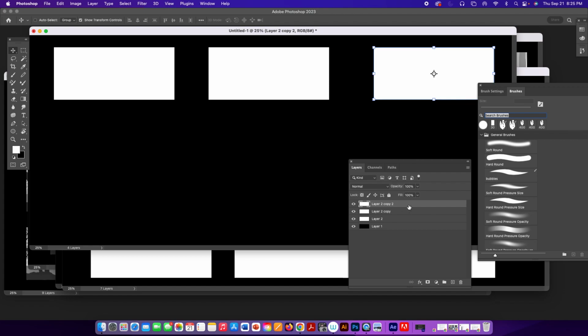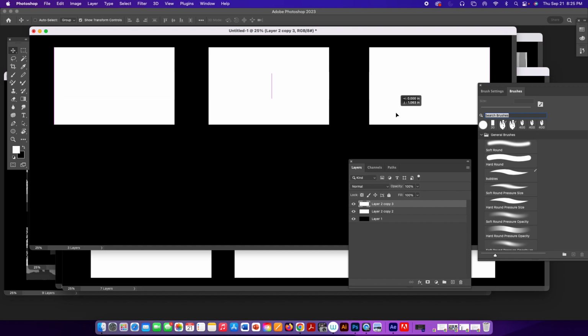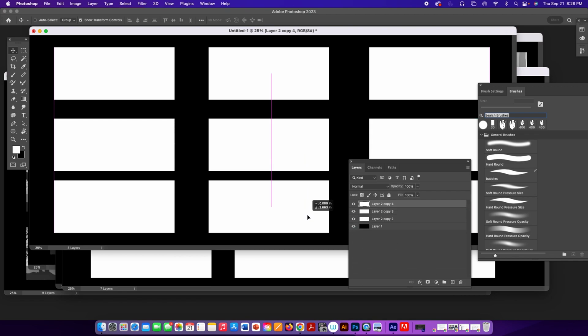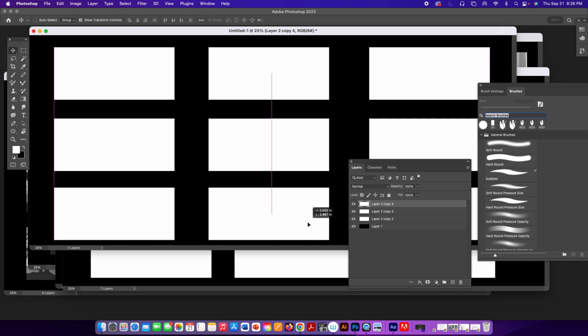But anyway, we've got a lot of space in between, which is fine. I'm so picky sometimes. Okay, I'm going to take all these layers, do Command E or Control E, and so that makes them all into one layer. I will duplicate that, and then we'll drag these down, hold down the Shift key. Okay, we'll duplicate that and do the same thing. And then we take all three layers, select them all, Command E.